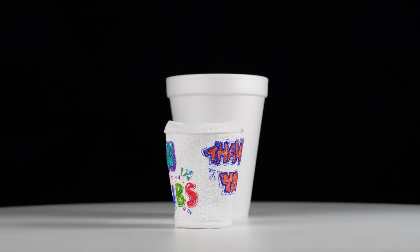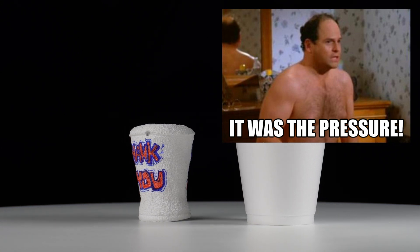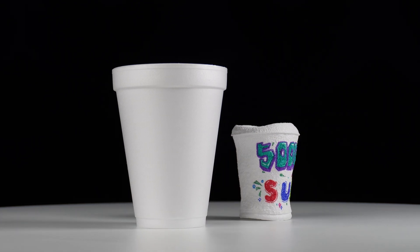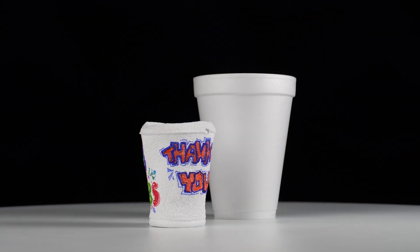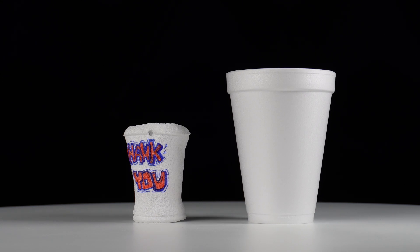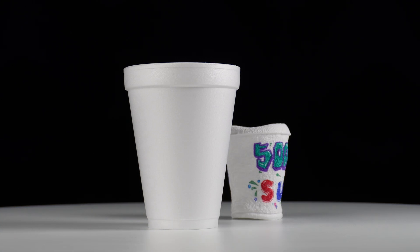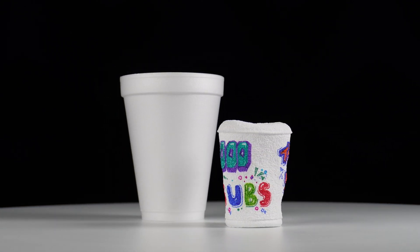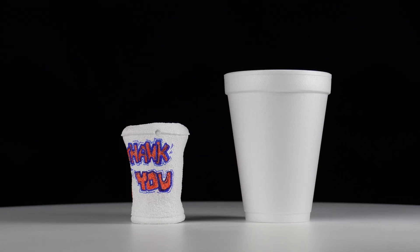Wow, that was some major shrinkage, especially with the nuts. This experiment with the foam cups is sometimes conducted by school children at science workshops by piggybacking off deep sea research missions using ROVs and drop rigs to demonstrate the tremendous pressures of the deep ocean. But why does the foam cup shrink? We know that this EPS foam cup is made up of a closed cell structure containing mostly air. We also know that the volume of a gas has an inverse relationship with pressure, which we learned about from Boyle's Law on episode 3. So as the pressure increases, the gas volume decreases, which causes the cells to compress.